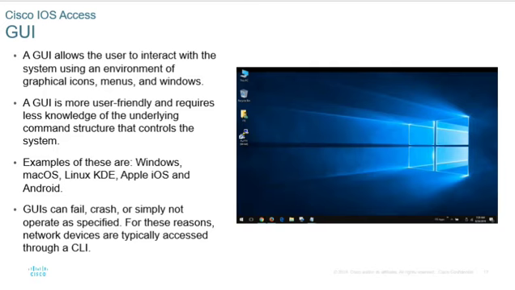Other things that have GUIs would be Mac, Linux, Apple iOS, Android. GUIs can fail, crash, or simply not operate as specified. For these reasons, network devices are typically going to be CLI based. Newer, more up-to-date network devices, just so you know, work with a web GUI or a web interface to allow you to do things more graphically.